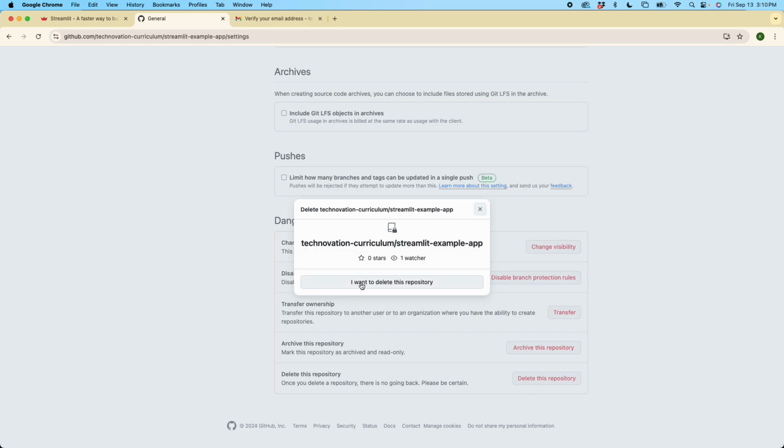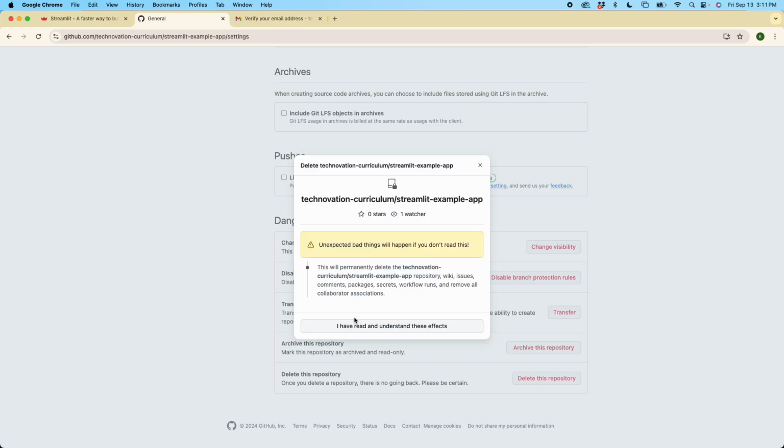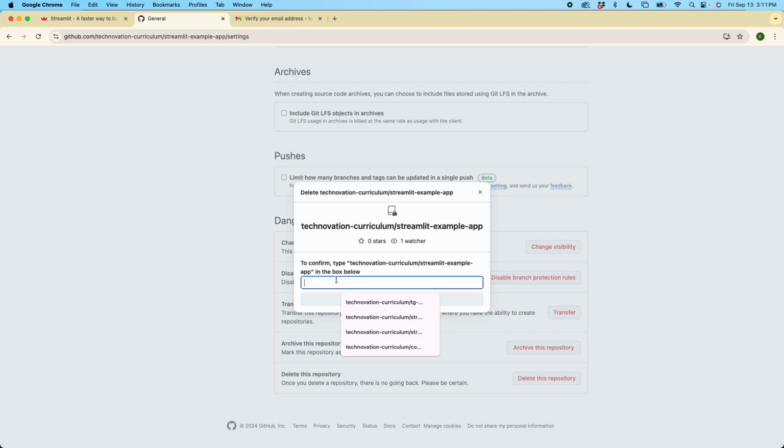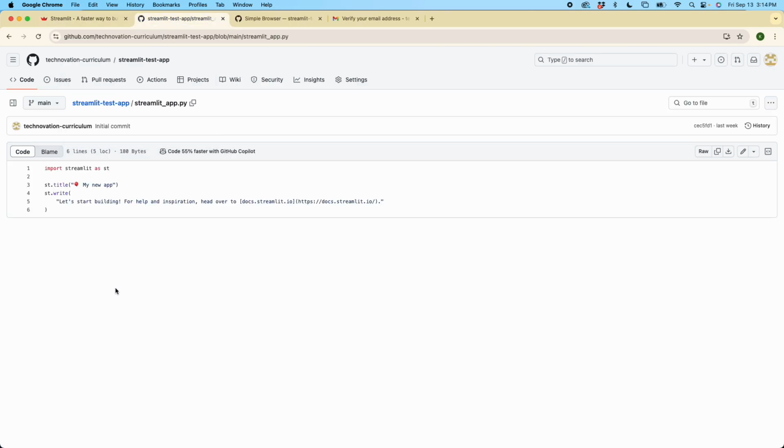So I'm going to say, yes, I want to delete it. It actually asks you to type this in, really to ensure this is what you really want to do. Because people sometimes do crazy things and then they regret it, and there is no going back. So I'm deleting this repository. The updates we made in Codespaces are gone. However, I assure you in our next tutorial, I'll show you how to save things so you can write code and then save it and get it updated in Streamlit.